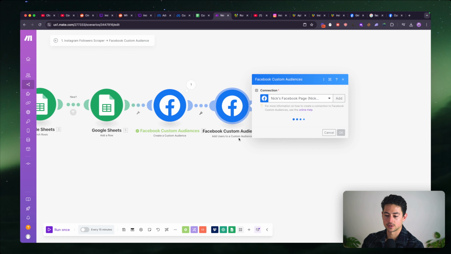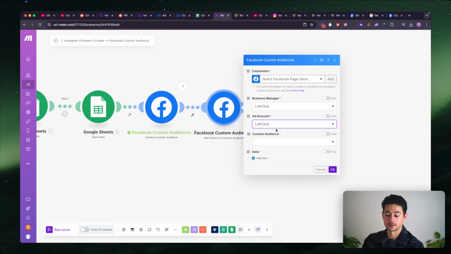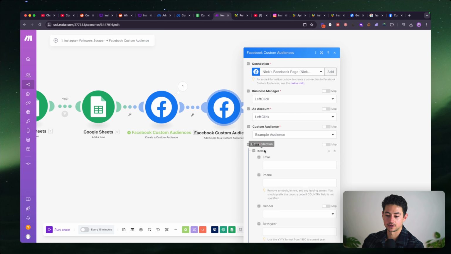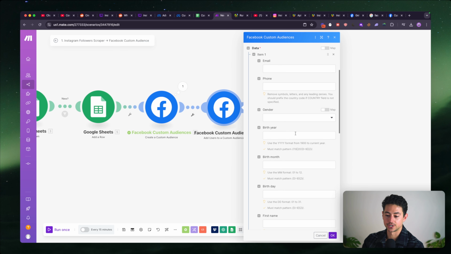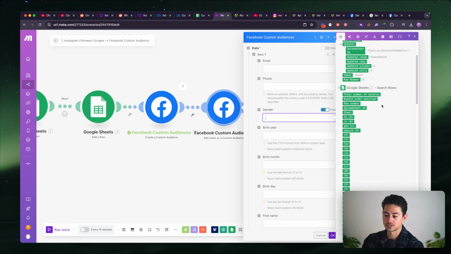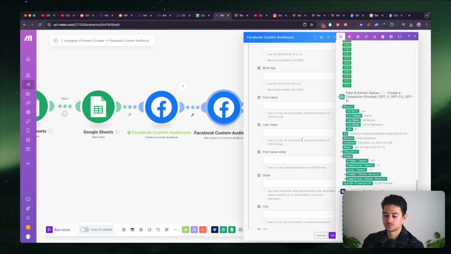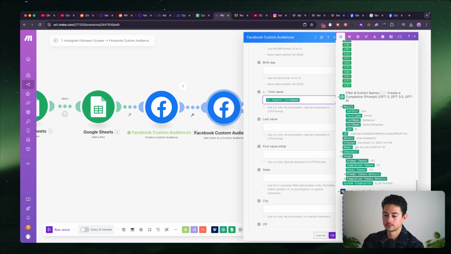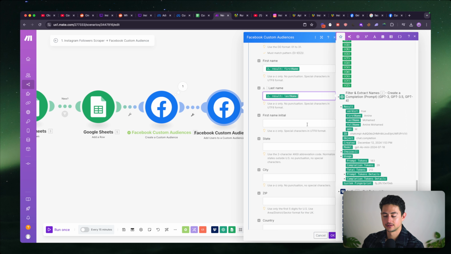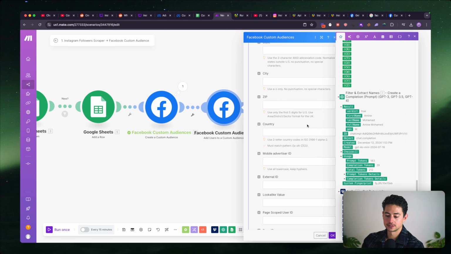I take it that this is what I would want to do. Okay, left click, add account, left click. This is looking a lot easier than I thought, honestly. Example audience data: email, phone, gender. It'd just be M or F, right? All right, screw it. Let's give this a try. We'll go here. Yeah, A to Z only. Special characters in UTF-8. I don't know if that weird special character is actually going to work, unfortunately. First name initial. No, that's fine.